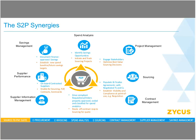When it comes to supplier management, one of the other points of synergy is being able to onboard a supplier once and have them enabled for the variety of events or collaborations that you're going to conduct with that supplier. So that means gathering all their information such that you can include them on an RFQ in the sourcing phase, deliver to them a purchase order, obtain their catalog information, be able to receive an invoice or an advanced ship notice back from them, being able to populate that supplier information in the contracts themselves, being able to track key performance indicators on scorecards, et cetera.